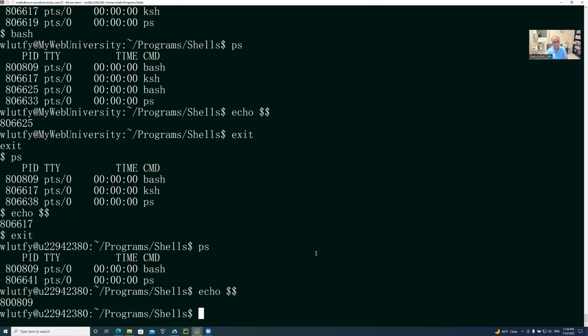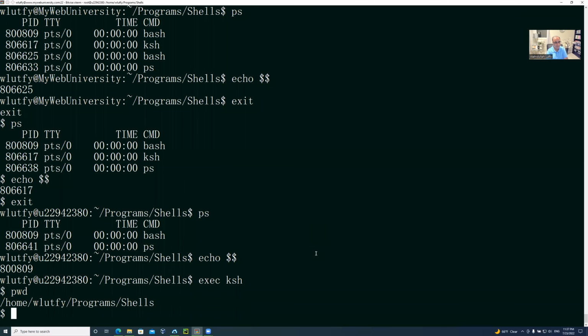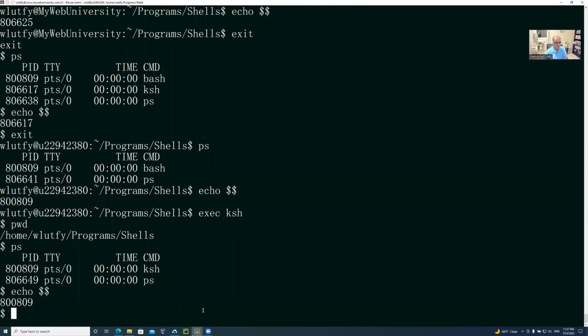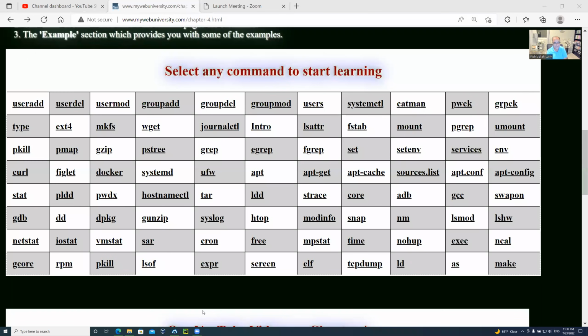But if I do the same thing, and instead of typing ksh, this time I type exec and spawn this shell, ksh. Notice I can run any command here, it's fine, because I forked a child process Korn shell, but that does not have the parent process replaced. The parent process is no longer there. So the minute I exit out of this Korn shell session, if I just type exec, my terminal will just be gone. It's just because the parent process is no longer there.